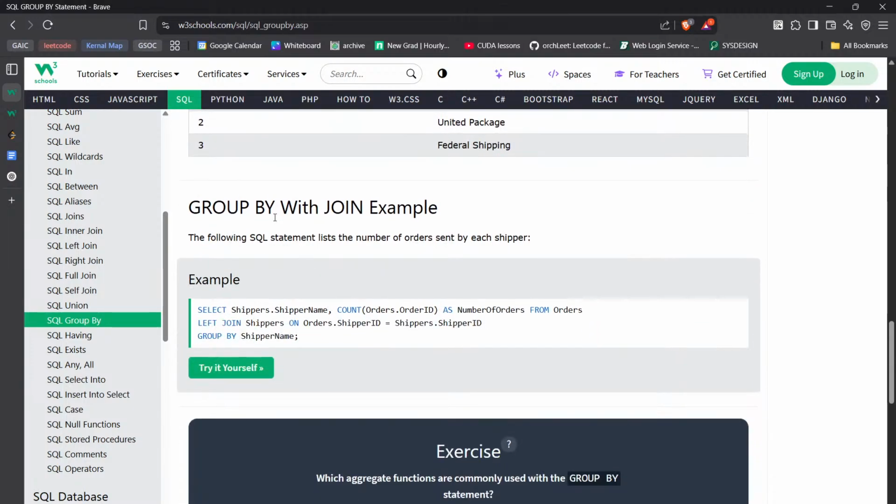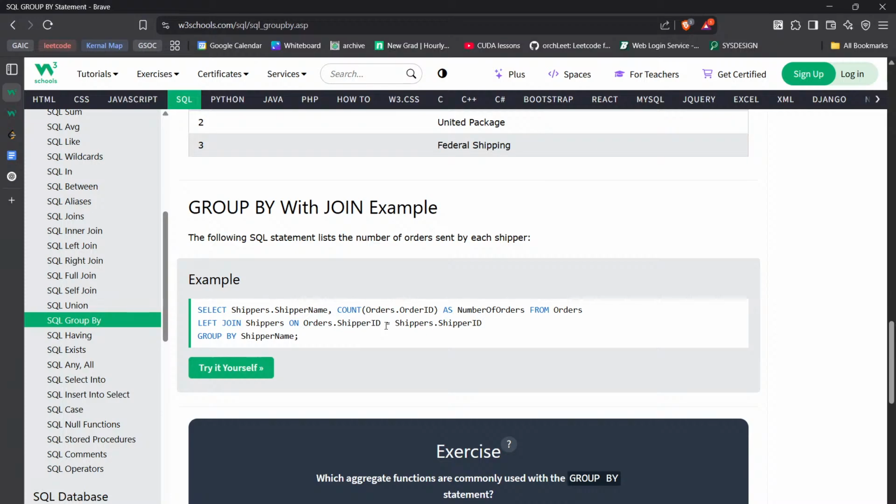Group by with join example. Beautiful. So what were we doing? Okay, select shipper's name, and so what do we want to display? Shipper's name and number of orders. Where are we doing it from? Orders, and we're doing a left join.